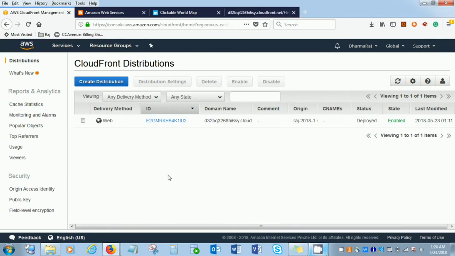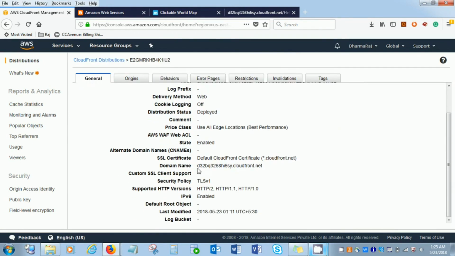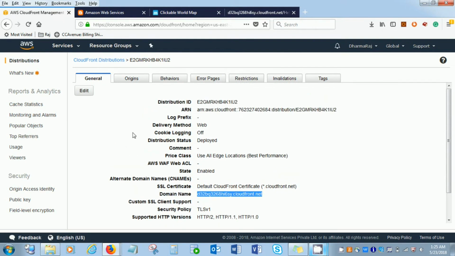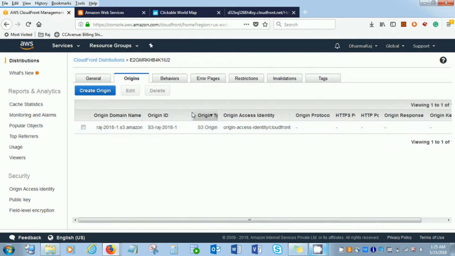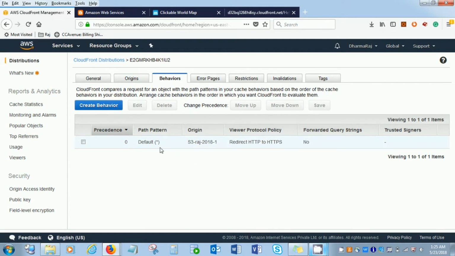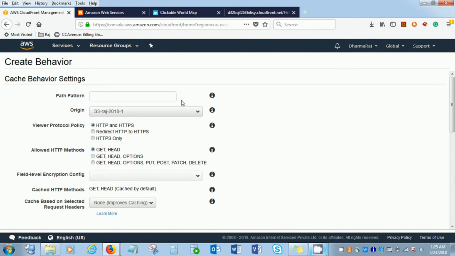Okay, so now our web distribution has been deployed successfully. It took 15 to 18 minutes for the in-progress state to complete. Now it's enabled. From here, if you want to see the settings, this is the URL through which you can access all the objects available within the bucket we have just deployed. This is the origin, the origin name, and the access identifier. For the behavior, you can choose the pattern, whether it's a wildcard star or something specific. Let's take an example: you have PNG files and document files, so you can enable behaviors as per your requirement.